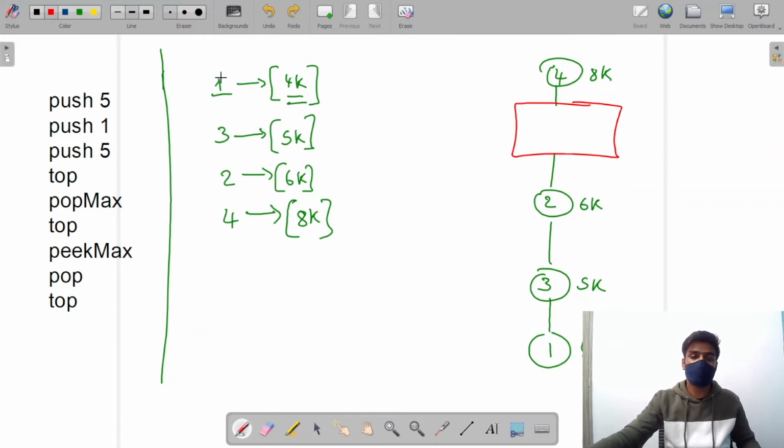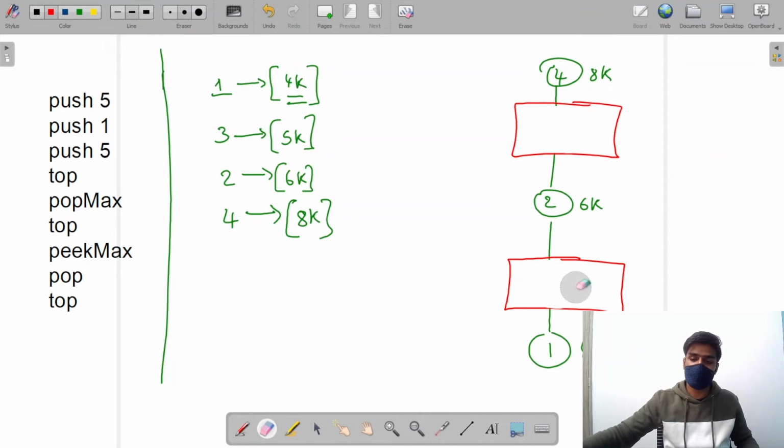If I get 3, I will check the last pushed address of 3. So the last pushed address of 3 is 5k. So I will go to 5k and delete it. All right. Simple. And then I have to delete this address also.